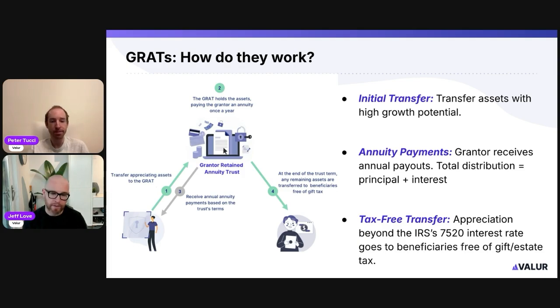Yeah, and that's not hypothetical. Not just the Jobs family, but our clients have done this with things like Nvidia stock, like Bitcoin, ETH, other cryptocurrencies that have grown substantially just over the last few months. Those GRATs are going crazy right now. We have clients who have put $10 million in Bitcoin into a GRAT. That $10 million, I haven't checked those clients recently, but I'd suspect that those $10 million GRATs are now worth $30 million, given when they started. That's potentially $20 million going to their kids tax-free. So that's real and meaningful. Obviously, the more hyper appreciation you can get out of the assets, the better.